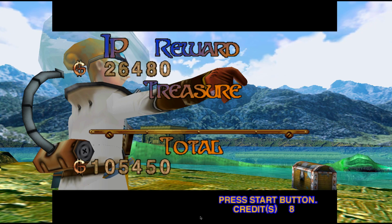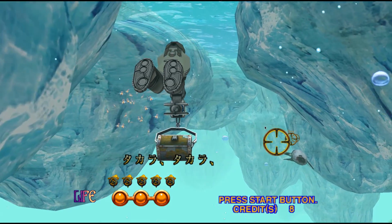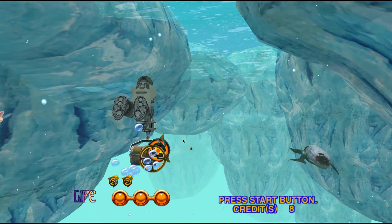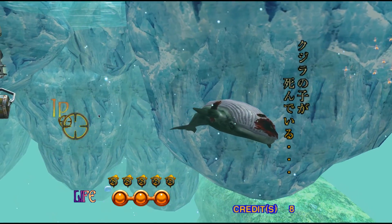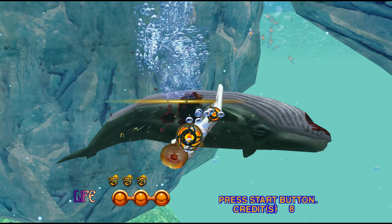And now that we've beaten whatever that name was, I'm not even going to attempt a pronunciation, we're moving on to the next stage, which is an Arctic stage underwater. And you get these really nice pastel blue looking colors, and everything again just feels and looks completely different.